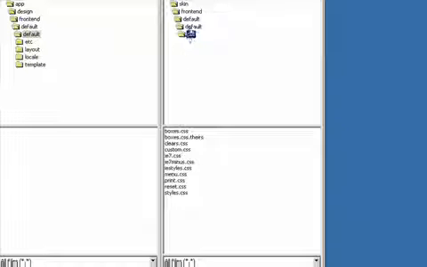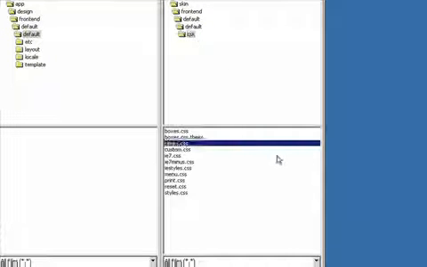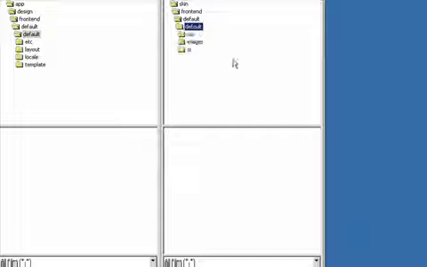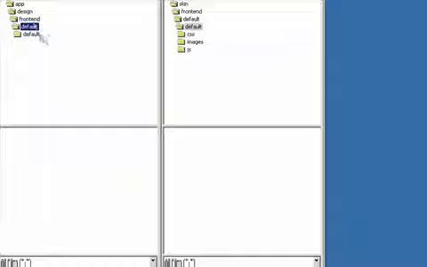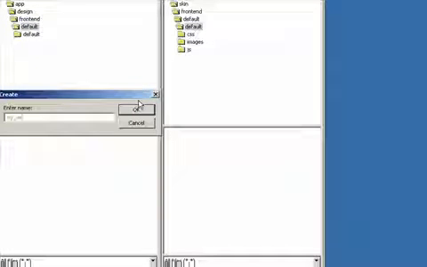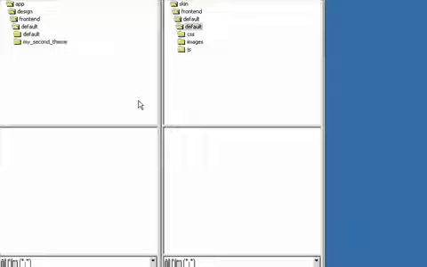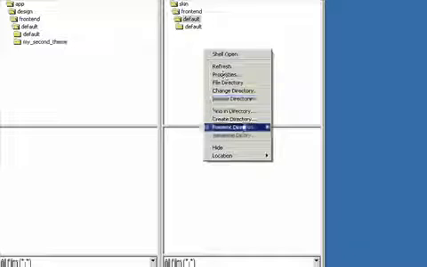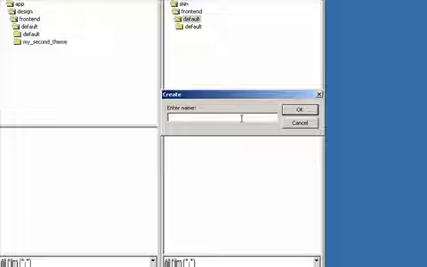A theme can really consist of a single image, a single CSS file, a single template, whatever you need it to be. And I'm going to demonstrate how that works by going into the default interface and inside of it creating an additional theme. And I'm going to name it my second theme. And of course, having done that, I'm going to go into Skin, Frontend, Default, and create this folder with the same name so that it correlates to the same theme.